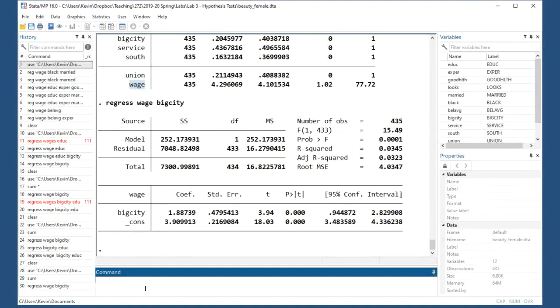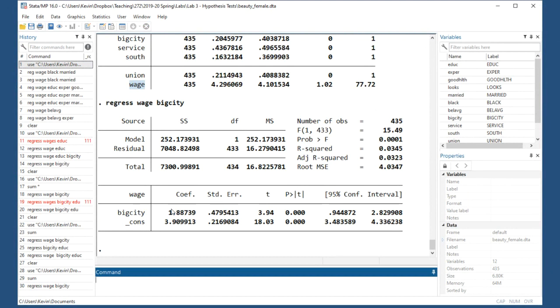So what we get is a positive coefficient. I'm guessing that's what most of you would have guessed. Wages tend to be higher in big urban areas than in less populated rural areas. Now what we're going to ask ourselves is: this impact of big city, saying that living in a big city raises your wage by $1.88 per hour, is that a causal effect or more correlational? Is that estimate subject to omitted variables bias? And the answer here is probably yes.